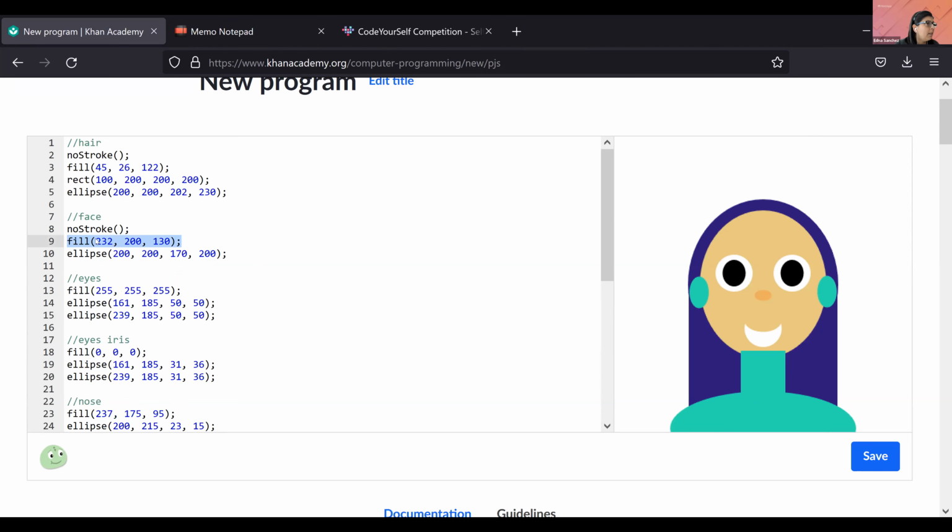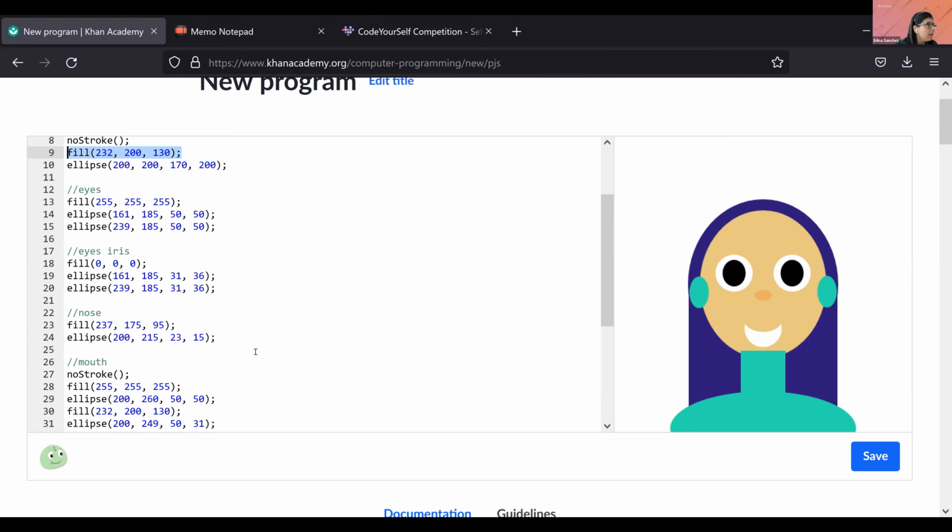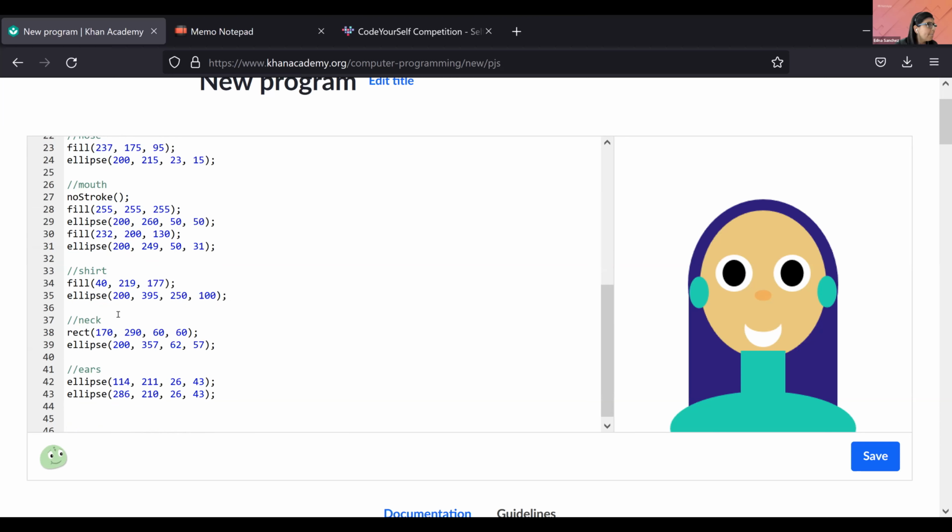I'm going to copy that line. And that fixes the issue we were having with the shirt color. Okay. I think this is a good place to pause for now.